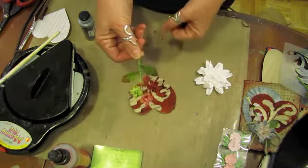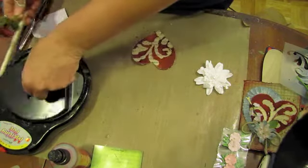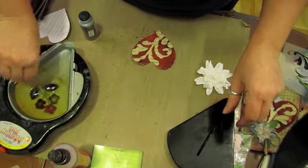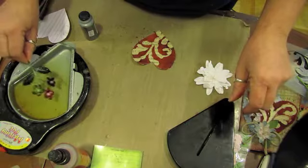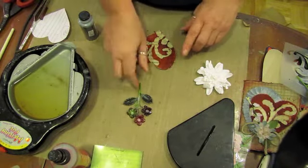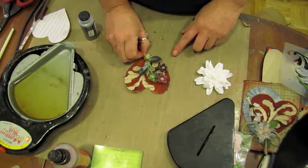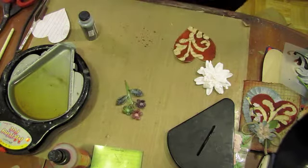I took this velvety flower by Petaloo, and I just dipped it in wax. Shaking off the excess, and it so totally changed the entire look of that flower. So now when it's up against the heart, it just looks better.